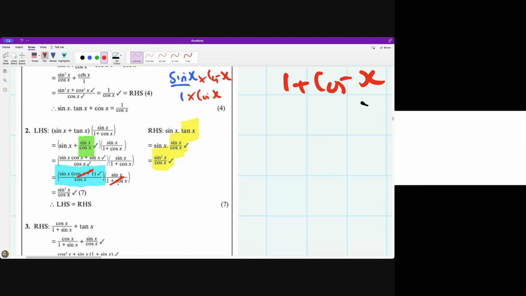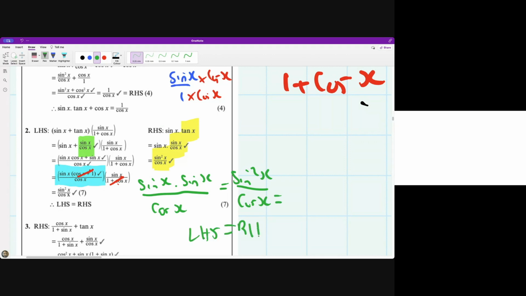Okay, so what have we got left? Well, we've got left the sine x on the top, and then I've got another sine x over here, and then on the bottom, I've got a cos x. But remember, we worked a little bit with the right-hand side over here. So actually, now what we have is we have that, which is equal. So we know the left-hand side is equal to the right-hand side. That was actually a very tough one. But what it shows you is sometimes you have to work with both sides and then just show that they're equal. And you can do that.